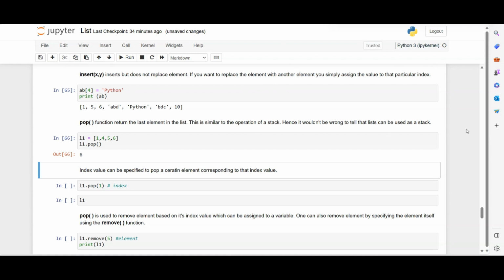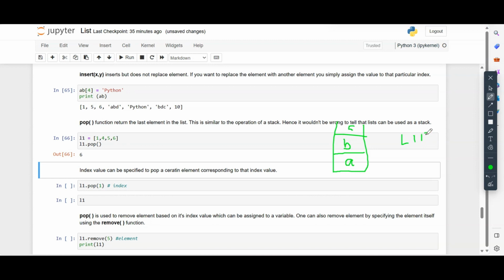For example, you can create a stack like 1, 2, 3, 4. Four elements are there. Then which element is deleted first? The last element is deleted. Like for example, I'm creating a stack here. So I inserted, let's take some strings, A, then B, then C. So C is inserted last. The principle of stack is LIFO, last in first out.